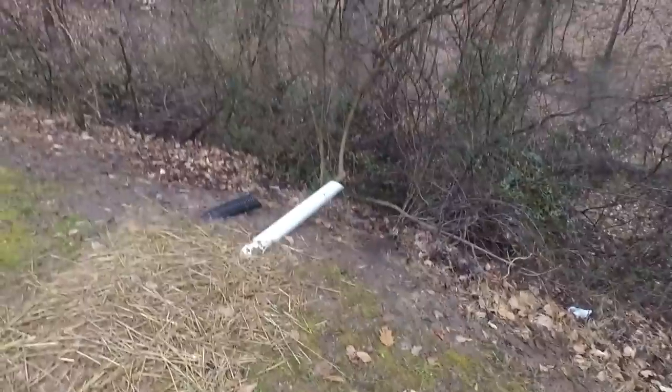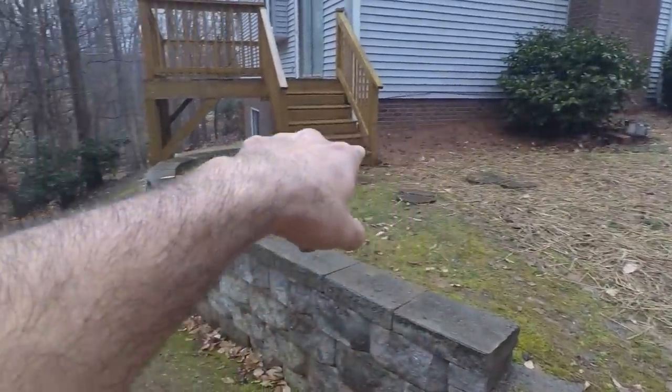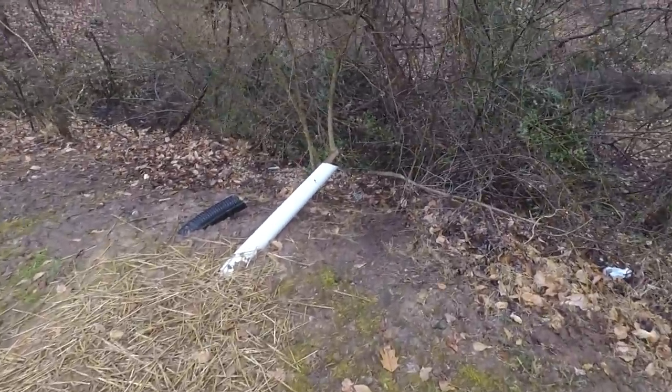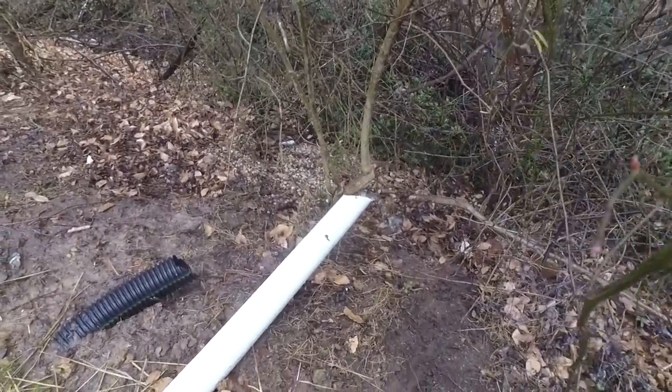So as I was saying, that is all water that was landing right up against the house here and was putting pressure on this retaining wall. So the fact that we've got all this water coming across here, and this is only two gutters. Look at all that water coming off of there. That's all water that's no longer a problem.